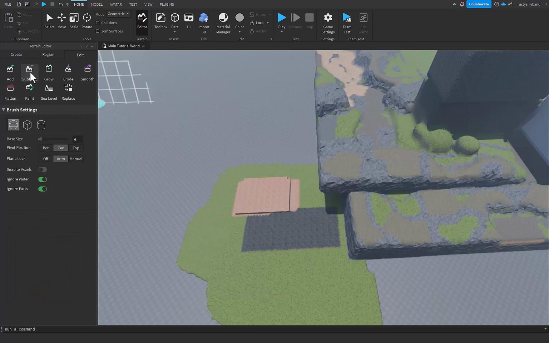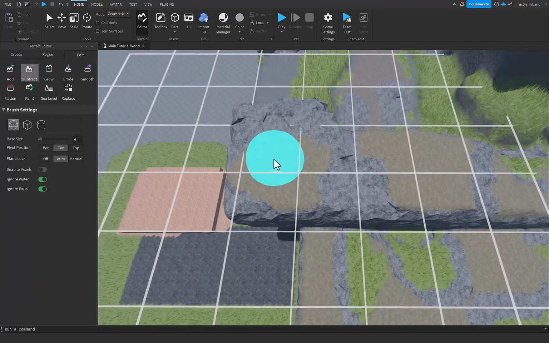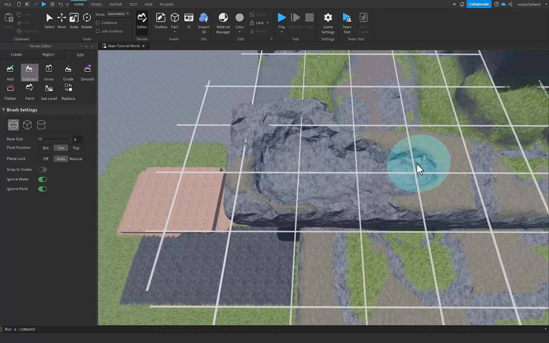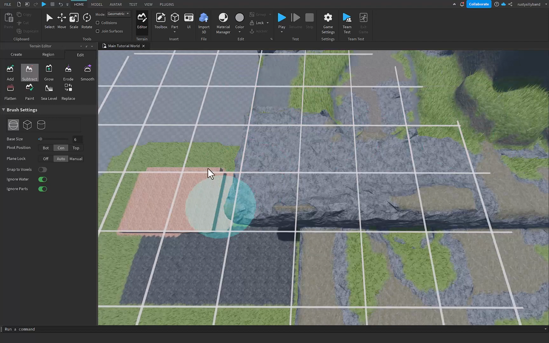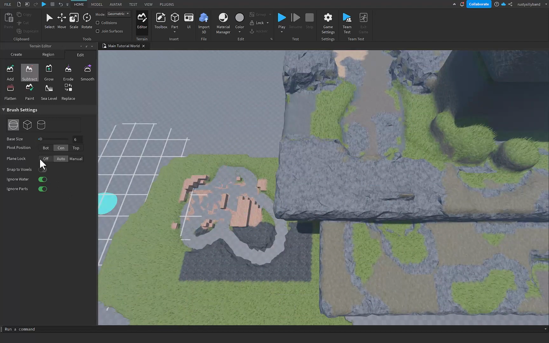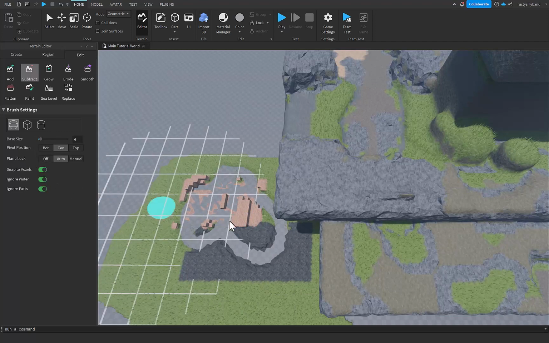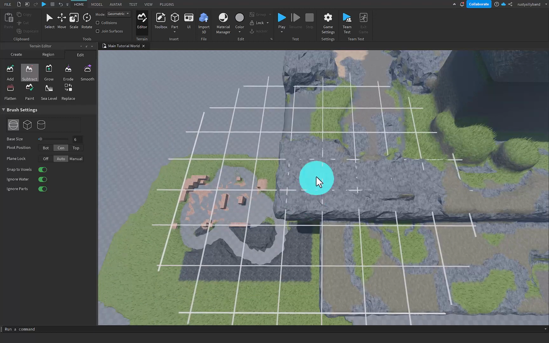Now there's also the subtract. It is pretty much the exact same as the add, but the opposite. As you can see, instead of adding, it just subtracts things. So yeah, you can have fun with this, mess around. Go ahead and delete everything if you want to. So here you've also got snap to voxels, which will basically make it move in a grid pattern, in case you want more precise settings, for those like me who don't have very steady hands.